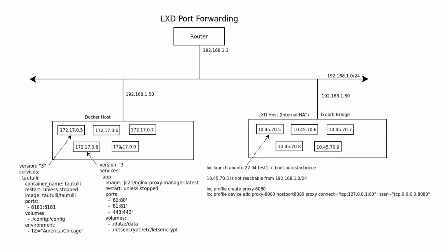But suppose that we had a third container here, running at 172.17.0.6, and suppose it had an application that also wanted to expose something at port 80. We couldn't do that because port 80 was already being used by this one. And in order not to conflict with the ports on 192.168.1.50, we would have to pick a different port number. So we might say 80 would be exposed as, say, port 8080. And that's the game you always have to play with Docker hosts.